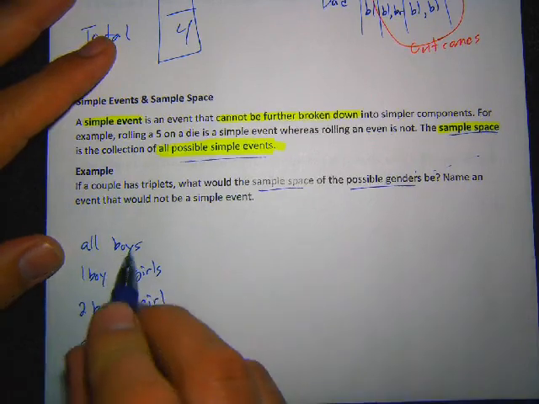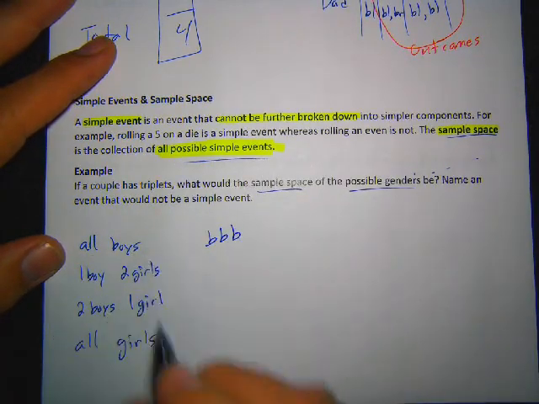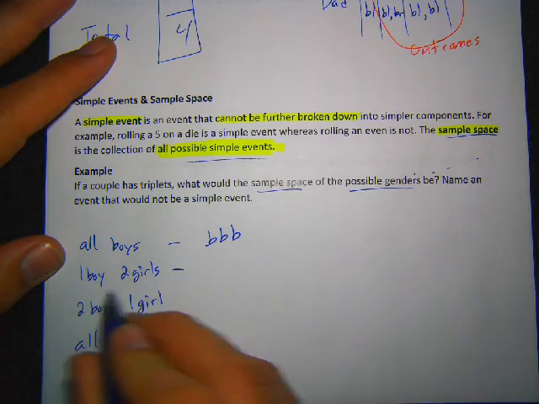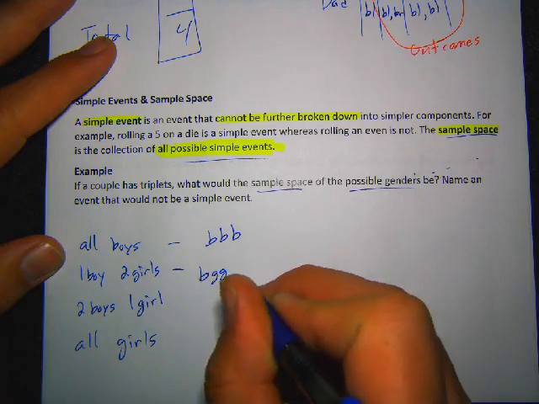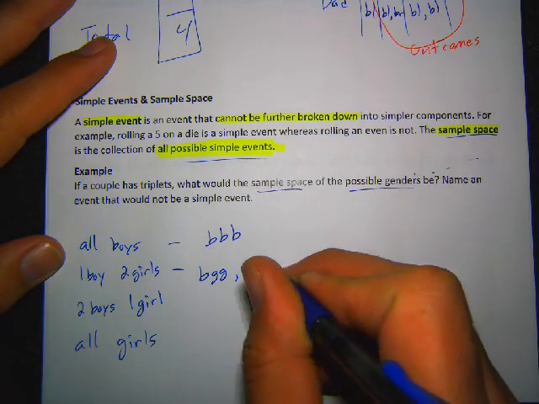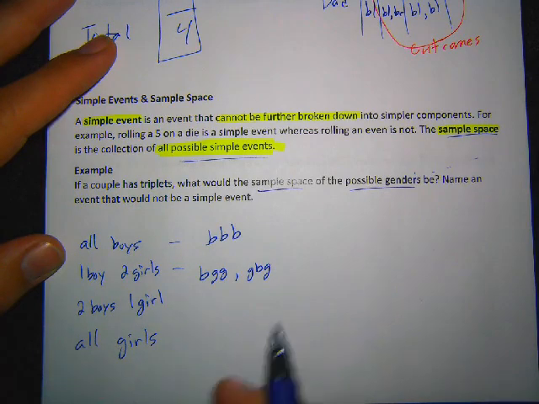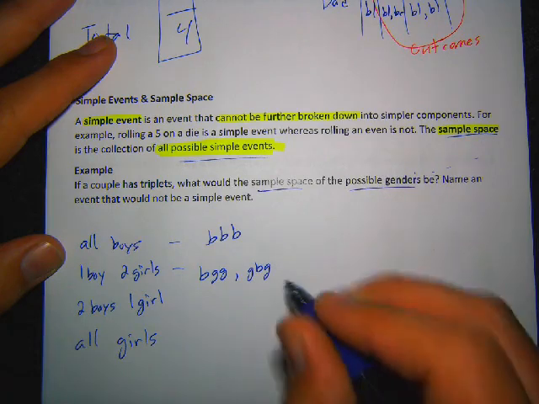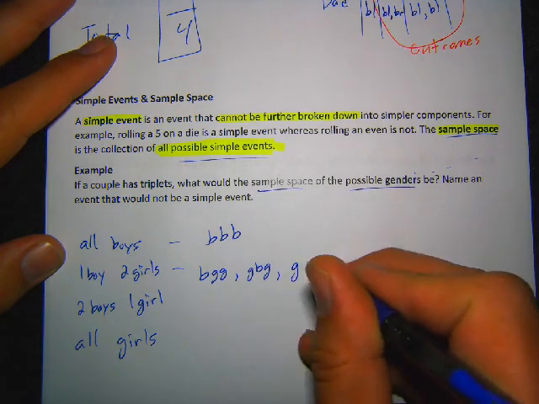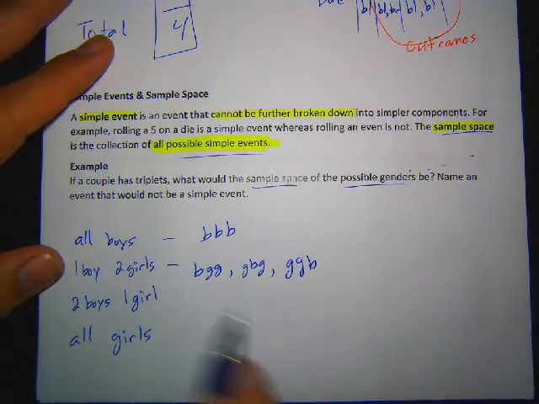And then let's look at what the results are. So for all boys, that would be when you have boy, boy, boy. So there's only one outcome that fits in that set. 1 boy, 2 girls. There's actually a couple options here. You could have boy, girl, girl, or you could have girl, boy, girl. Because of course, when you have babies, order happens, right? So you can have the first one be a boy, but then the second 2 are girls, or the first one's girl, and then a boy and then a girl. And then of course you could have girl, girl, boy. And those would be 3 different outcomes that would fall in this sample space.